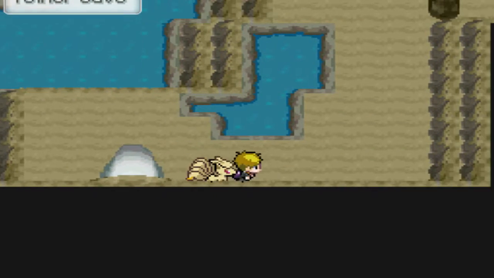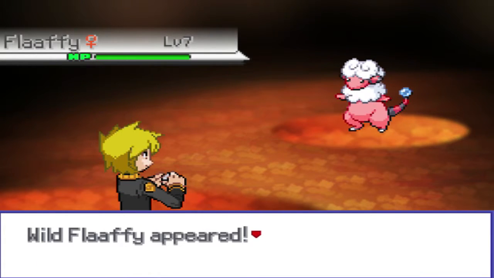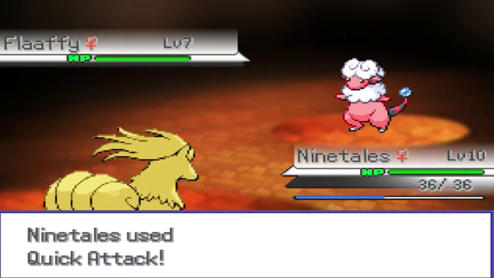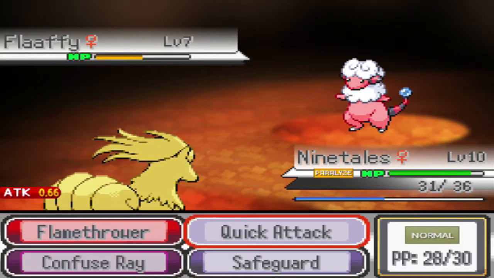Okay. The Taylor Cave. Oh, there's a TM right over there. Hmm. Looks like a steel type. Oh, it's a Flaaffy! Oh, we are catching this. Don't knock it out, okay. No! Oh, jeez. Oh, I thought I quick attacked it. Oh my god. Okay. This is going on my team.